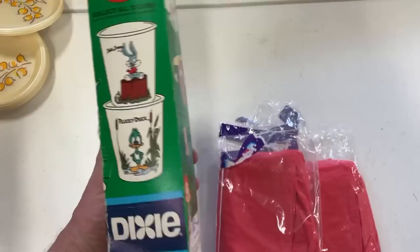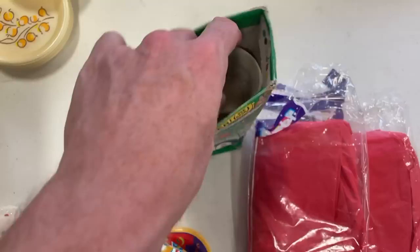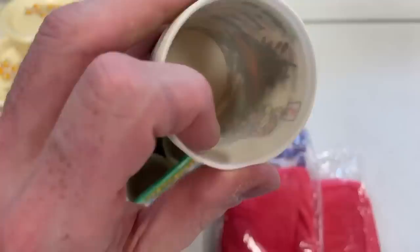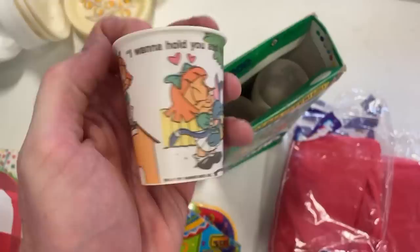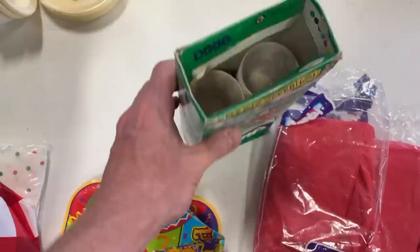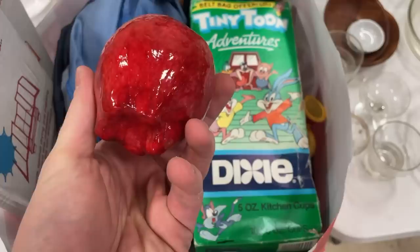This is something we talked about during my Secret Tip-a-Thon event — making sure you're looking for vintage discontinued paper cups, especially ones with characters on them. They're great; you have lots of options. You could sell them in small bunches like this — this is obviously a Looney Tunes set — or you could sell them all as one lot. If it has the box, that does help. Someone who had these when they were younger and sees them again, you're selling back those memories. Then I found one last item: this cool faux fruit.